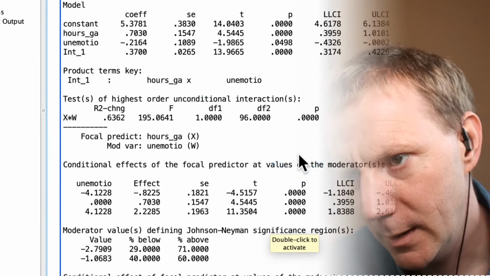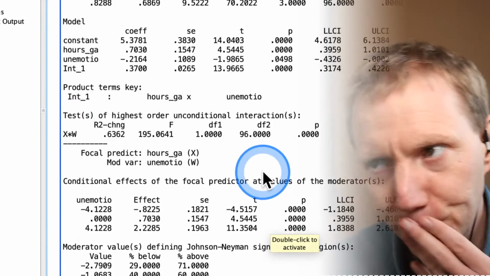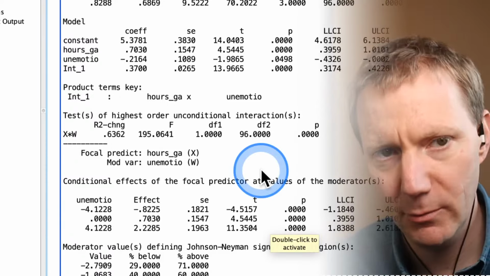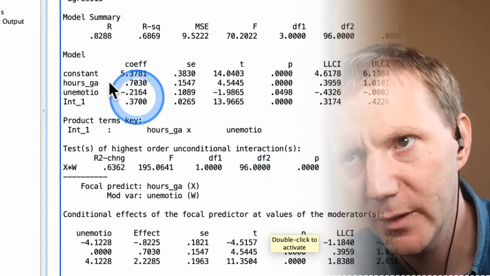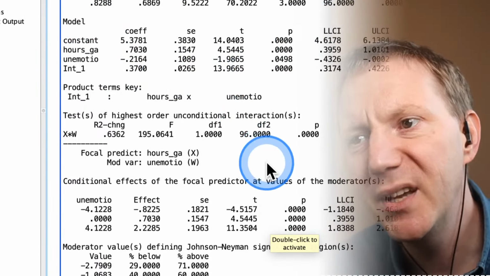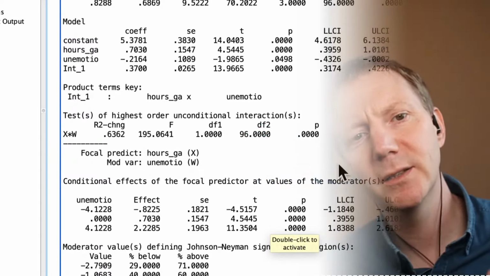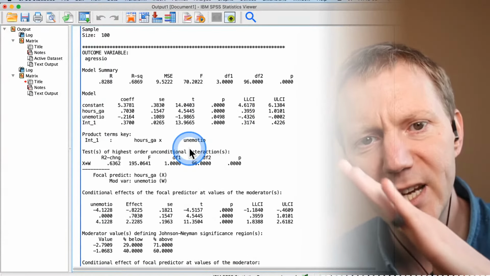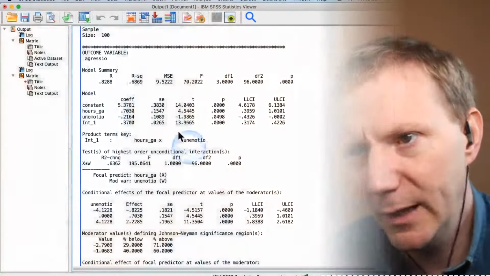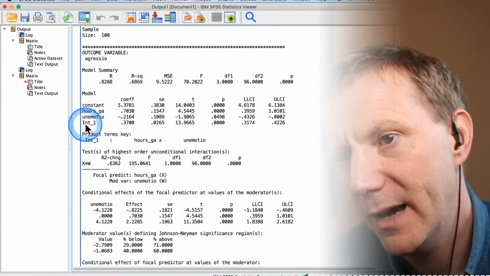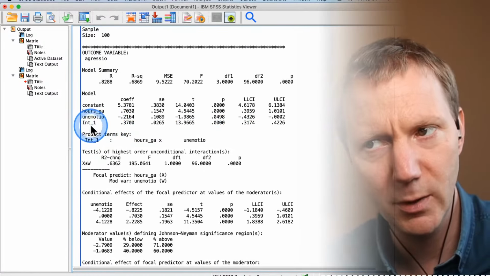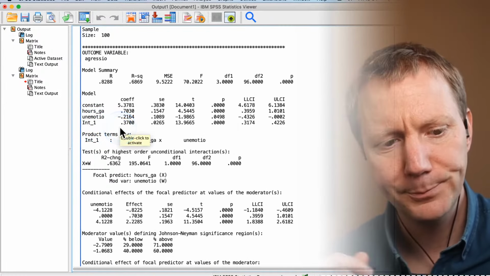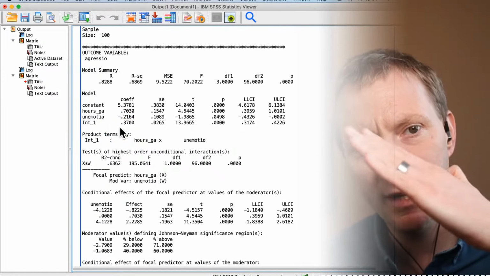So what we're seeing now, I'm scrolling down here. Looking at the regression model, it is a relevant regression model. We have high levels of explained variance. It's significant. Our interaction is significant. But now what? Because we've hypothesized about what the interaction could be, right? We thought about the relation between hours spent gaming and aggressive behaviors on the different levels of the moderator. We've talked about what kind of hypothesis we could have, and if we look only at the fact that we have a significant interaction, it doesn't tell us what actually is going on. So we need a way to look at what the relationship is on the different levels of the moderator.